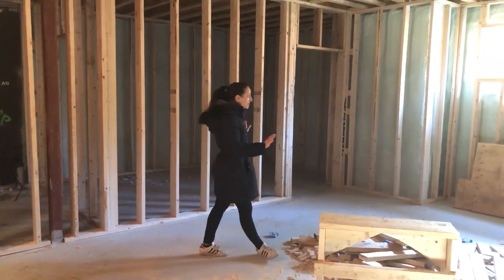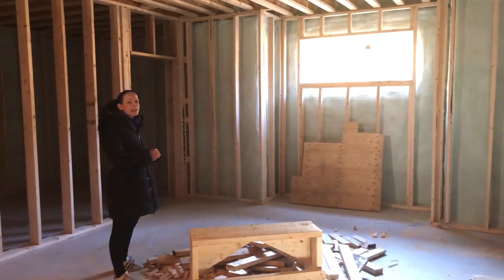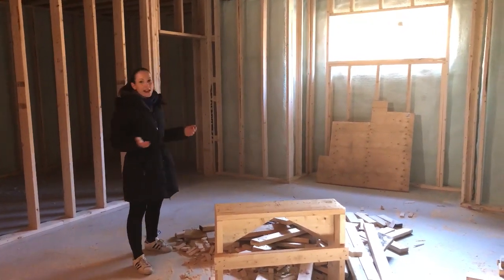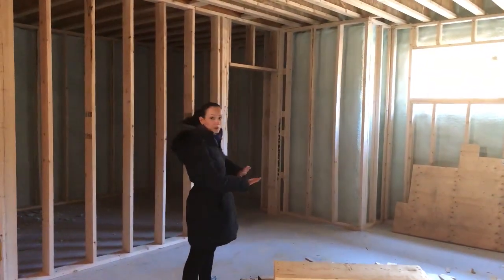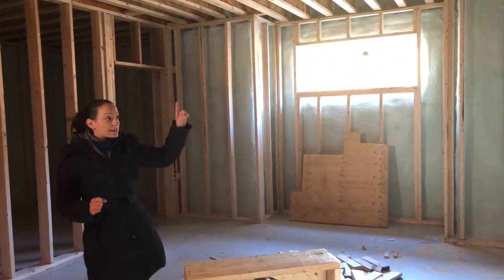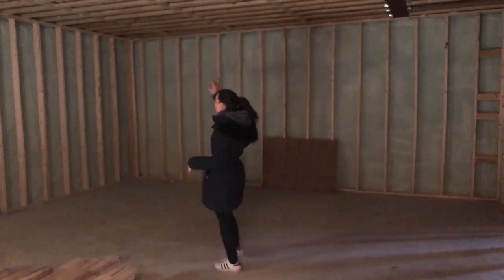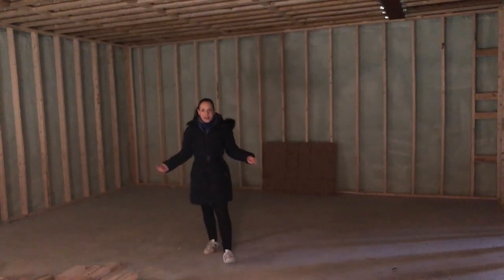And one other thing we did differently is we made this window a little bit wider, just to really max out the natural light that we can get in the basement. It's a basement, it's underground, it's below grade, so you don't really get that much natural light here, but we purposely made this window a little bit bigger, particularly where we wanted the play area to be. And then you'll see that we deliberately took out the window that we had over here, because if we want to put a movie theater here, and we might want to have a projector right here, it just makes sense to close this off and make it darker. That was on purpose.